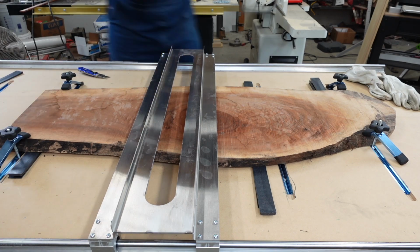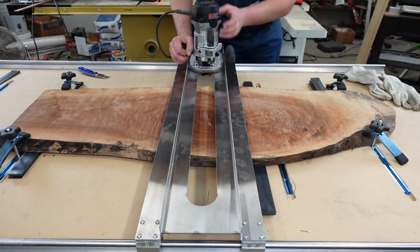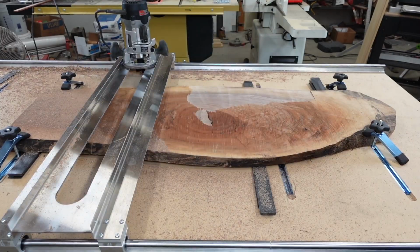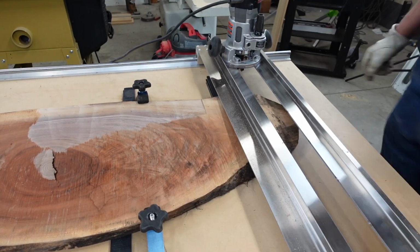I adjusted to where maybe the twist would be, kind of averaged out the difference, so it wasn't more to one side than the other. Clamped it down.